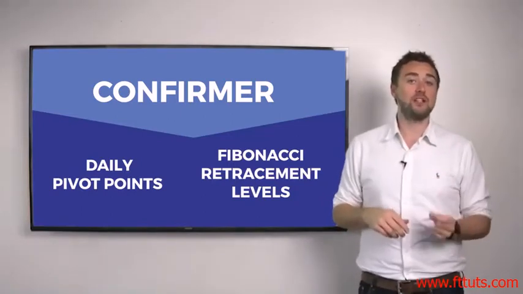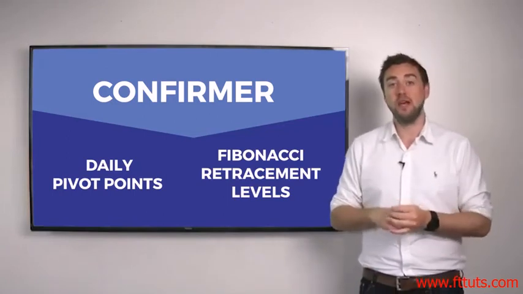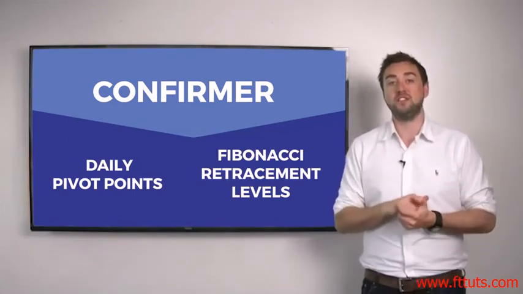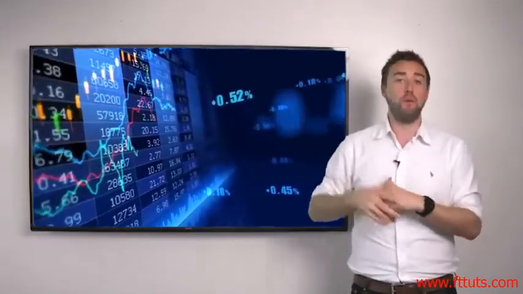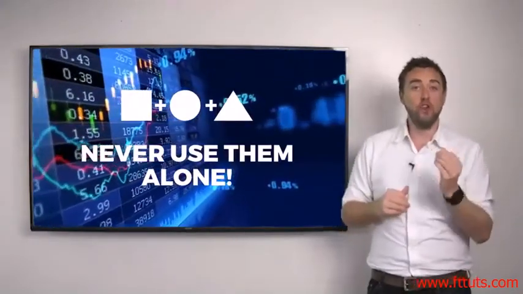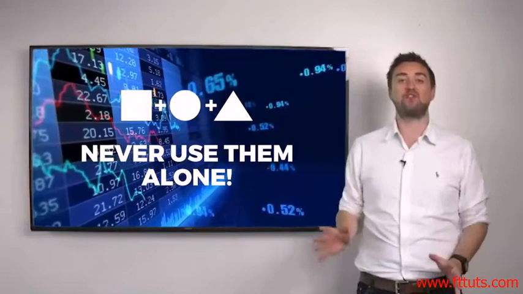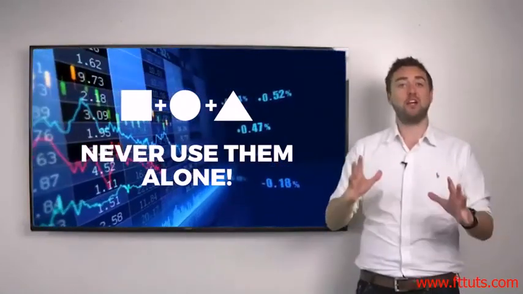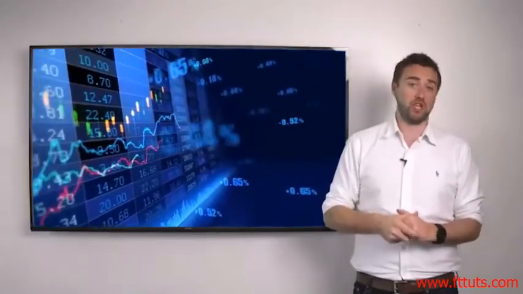A lot of retail traders will get drawn into these types of concepts because they appear so simple and easy to trade. The drawback is that if you simply go away and try to trade straight off a pivot point or Fibonacci level, then you will soon get frustrated because alone they can be quite inconsistent. So what do you do? Remember, these two things and any other purely technical tool should only be used in conjunction with other concepts. Otherwise, you'll get frustrated and feel like giving up. So let's take a quick look at both of these tools in more detail, starting with Fibonacci.